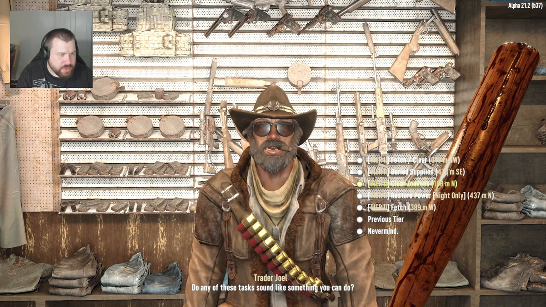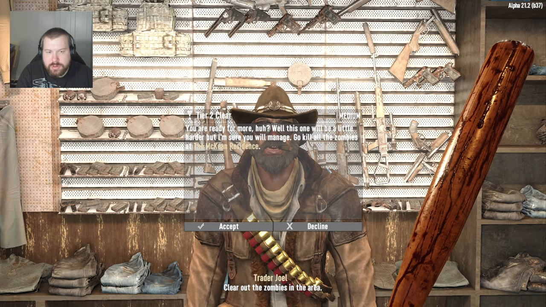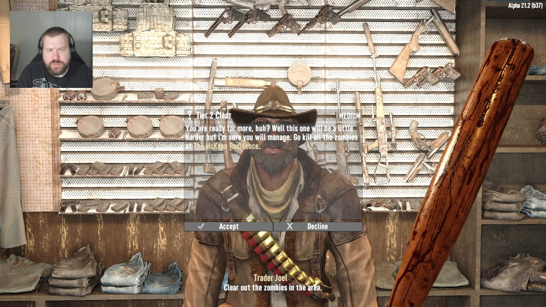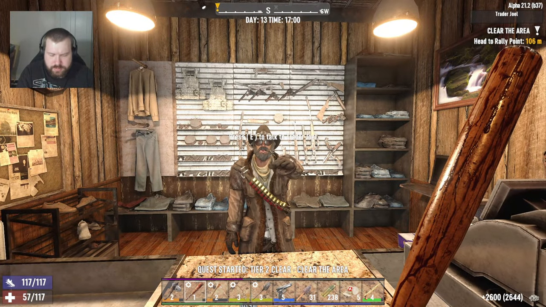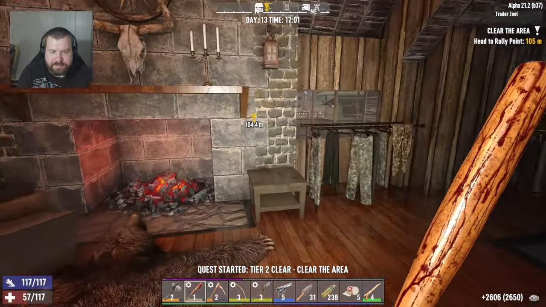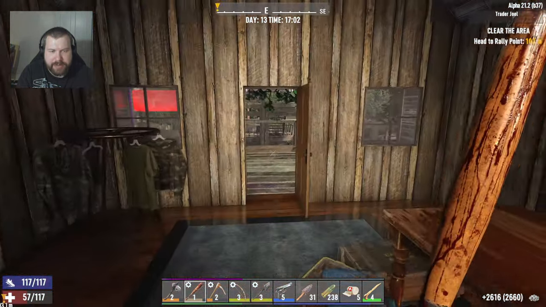We got clear zombies that's really close by. I'm in a little predicament. Could you help, traveler? You're in a predicament with the McKean residents. Sure, why not? Godspeed. God had nothing to do with it, but thanks, Joel. I'll get this done as soon as I can.